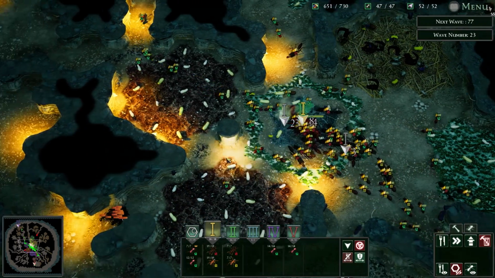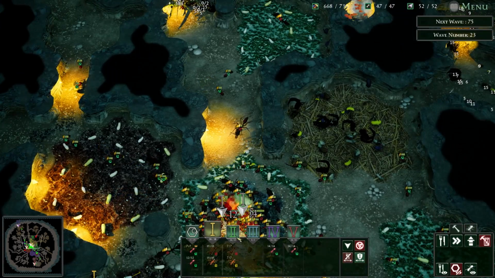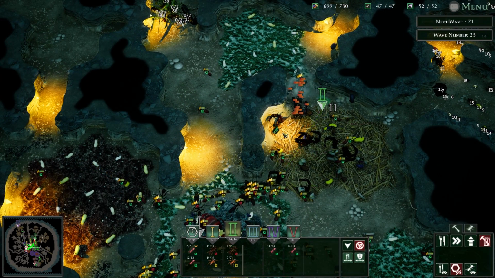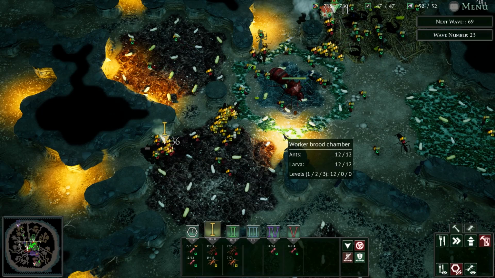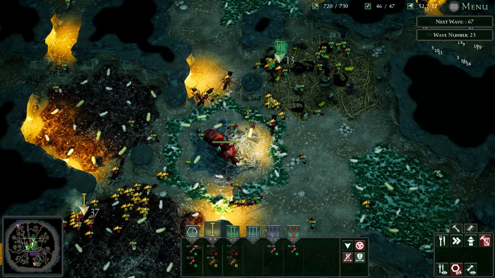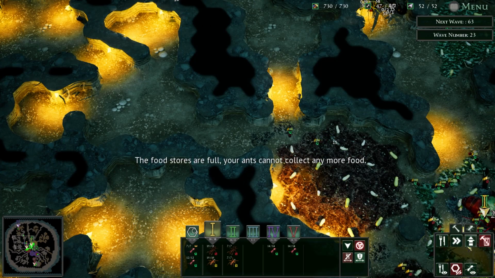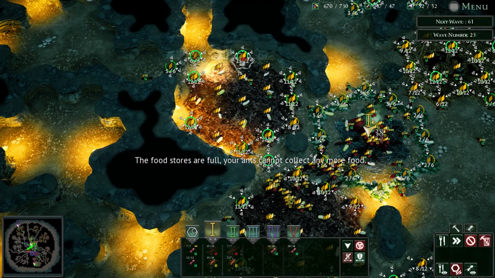That's what happened there. So let's send the 1s there. And the 2s over there. Try and head them off before they get close. And they're gone. They are just gone. Food stores are already full.